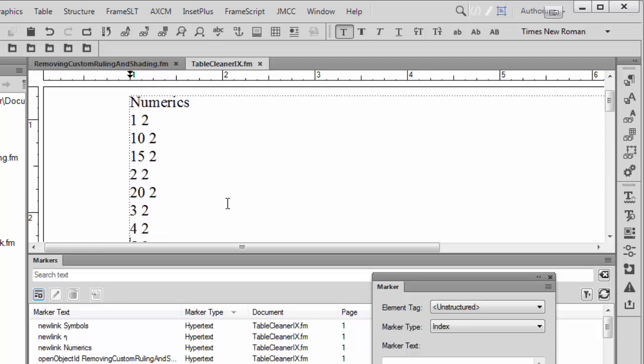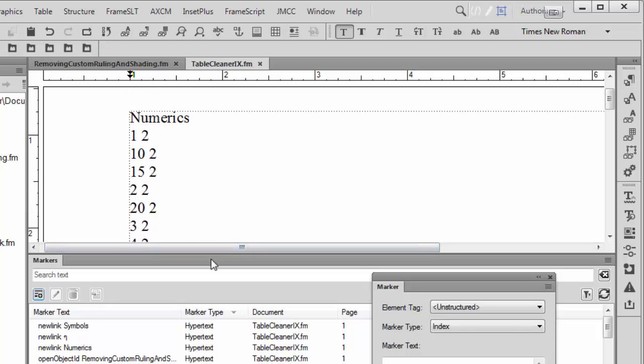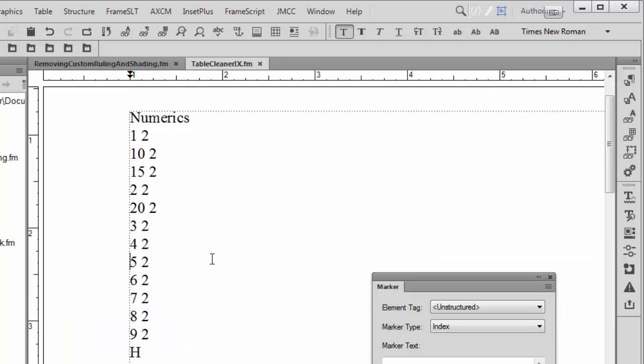This may surprise you a little bit because you may be expecting 1 through 10, then 15 and 20, all in numeric order. But what happens is FrameMaker uses what's sometimes called an ASCII sort. So it's sorting these as strings, as words, and not as numbers. That's why you have all the ones together. You've got 1, 10, 15, 2, 20. And this may not be what you want. You may actually want these to sort numerically.